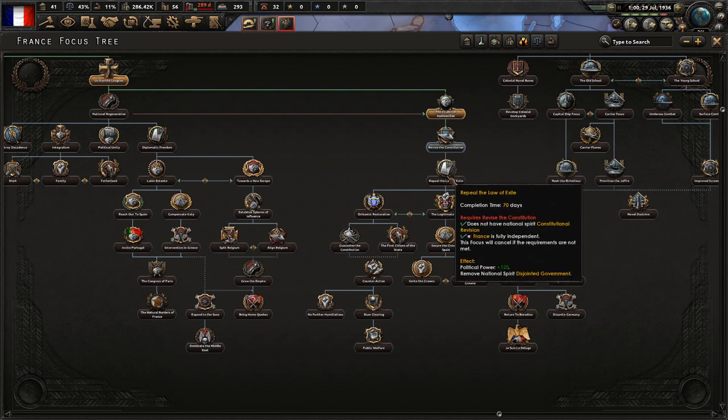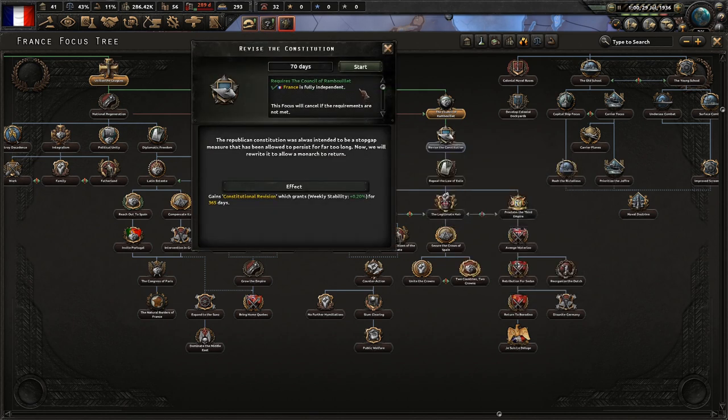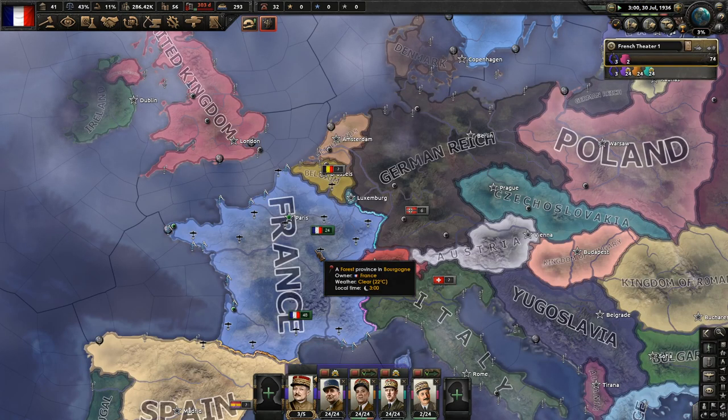Okay, so I won't actually be able to do this for a year, because that's going to be focusing on boosting up stability. That's fine, because that spirit has to go away before we can repeal the law of exile. So that's fine. We'll do that. And then we'll start focusing on some other things. Purges in the Soviet Union.